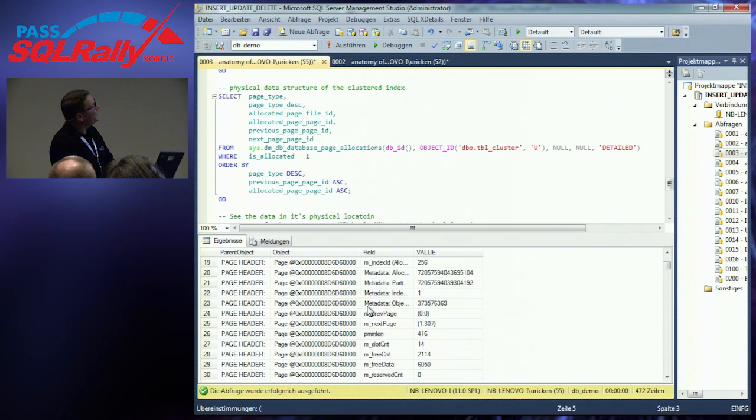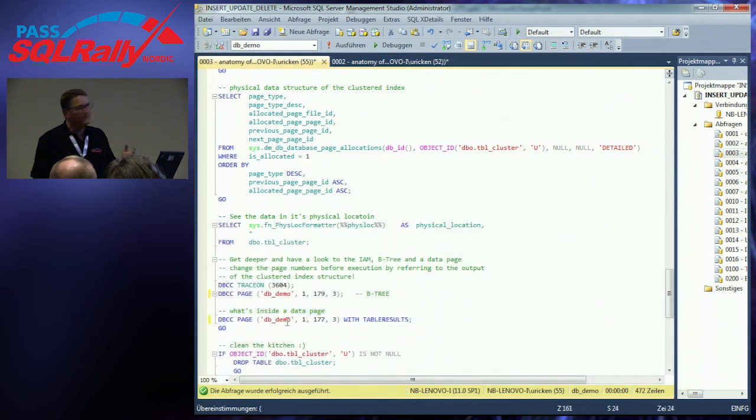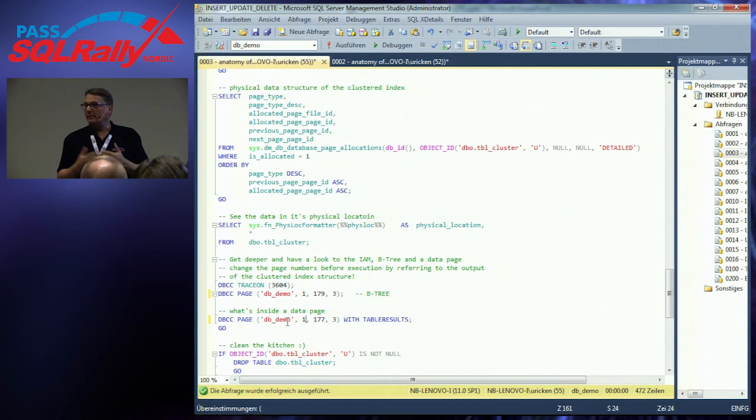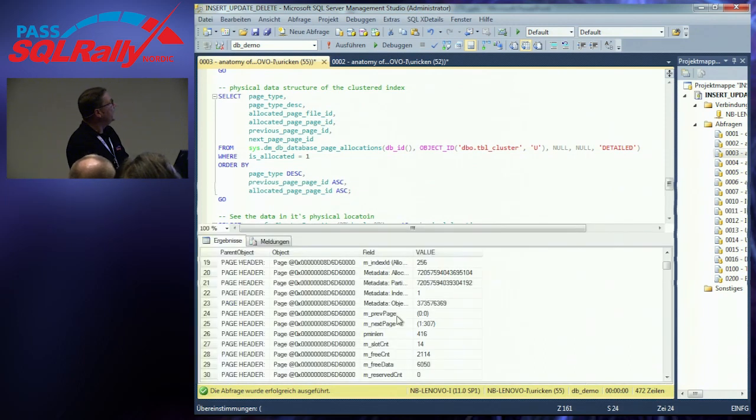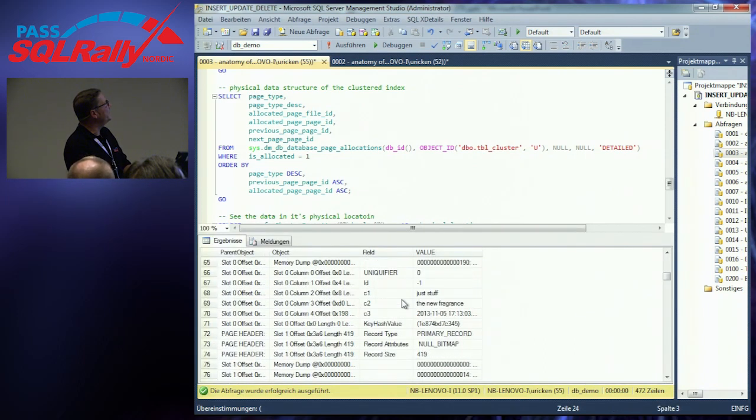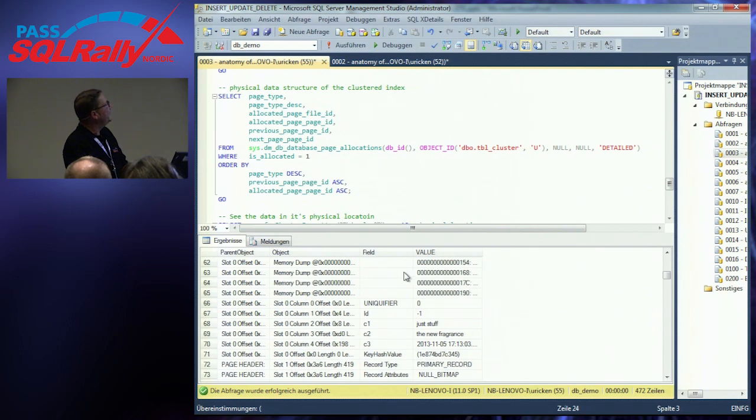Okay, now I run exactly the same DBCC PAGE, but I give it a better output when I use it with table results. This is only so that you get it in a grid instead of plain text. What I want to show you here is the unifier. You see it starts with 0. This is my ID -1, the first value I inserted.